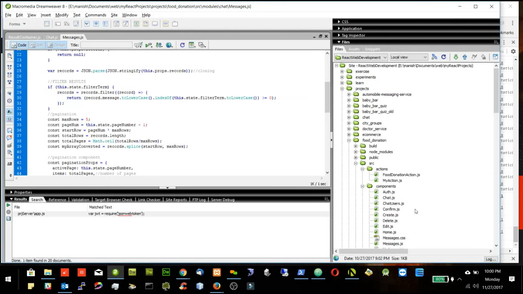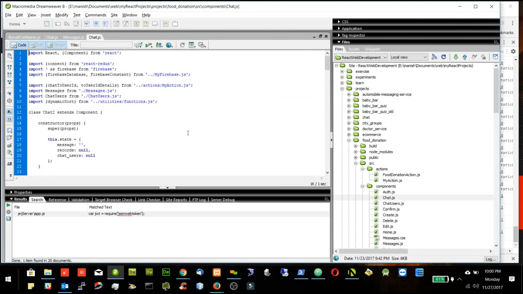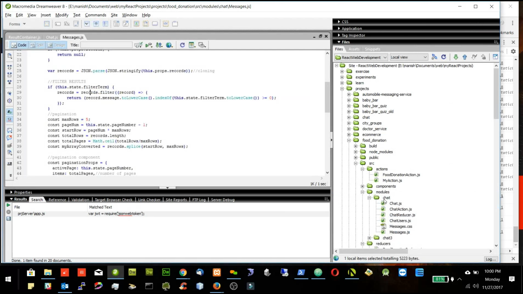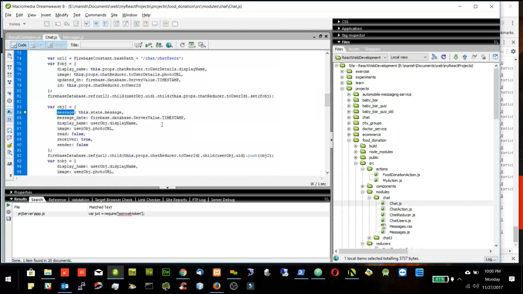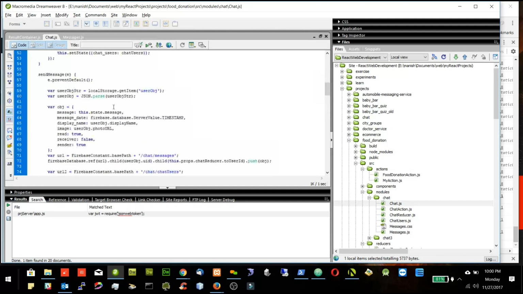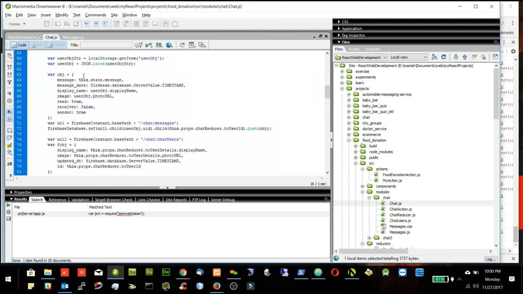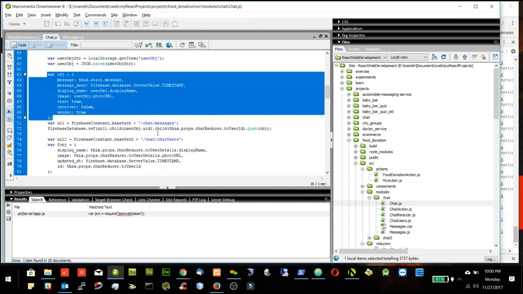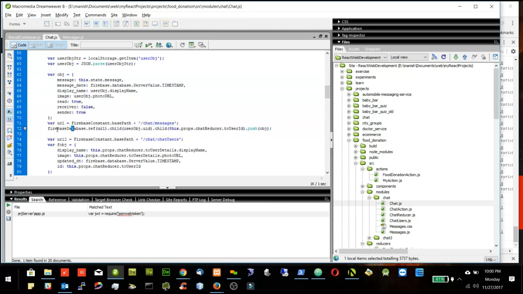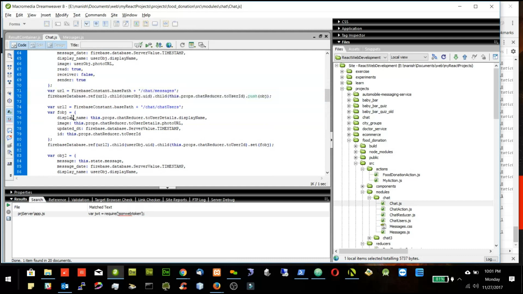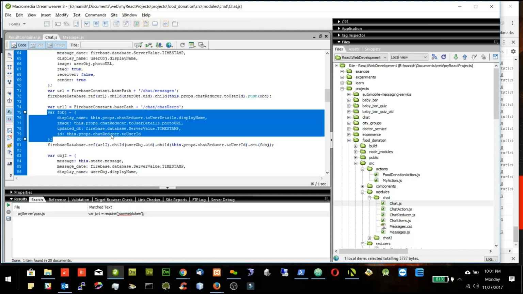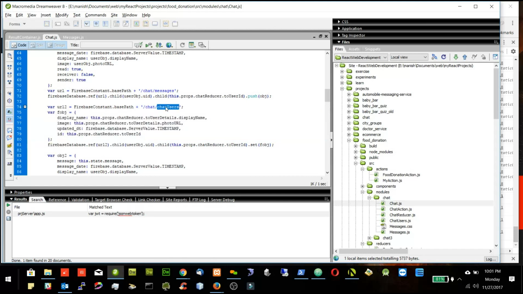So if we go to chat.js, not this one, inside the modules chat.js, in the send message function, I create the first object in the messages and I put it into Firebase. Then I create the second object and put it in the chat users path in Firebase.